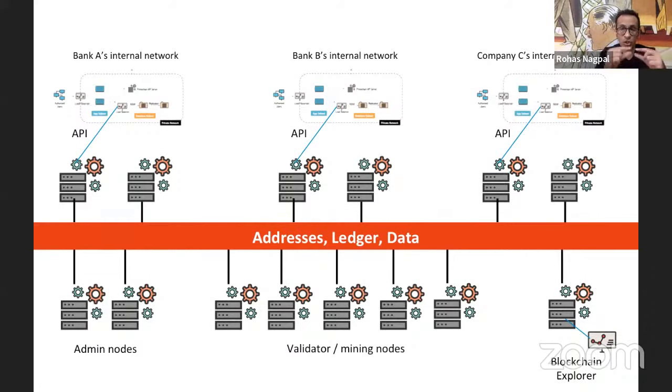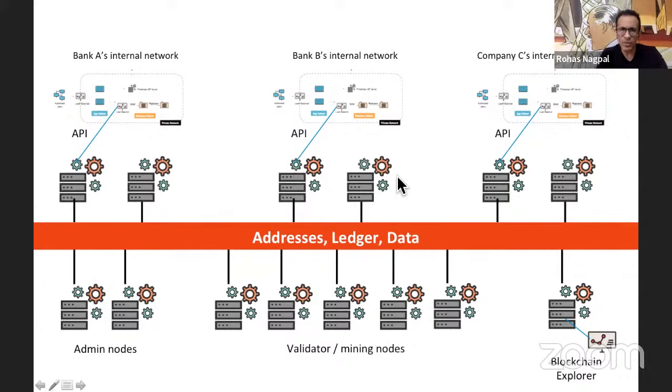A ledger is a shared ledger, which means every node on the blockchain is supposed to have this data. So why do we call it a ledger? Because it's like a ledger of transactions. Who sent tokens to whom? On what date, what time, how much amount was sent, sender, recipient. Because ultimately that's what blockchain technology was invented for. Enabling the movement of bitcoins from one person to another, one entity to another. So a shared ledger is the core of a blockchain. And now along with this transactional data, we can also put other data like metadata, which describes that transaction in more detail. So at the core, we have this layer.